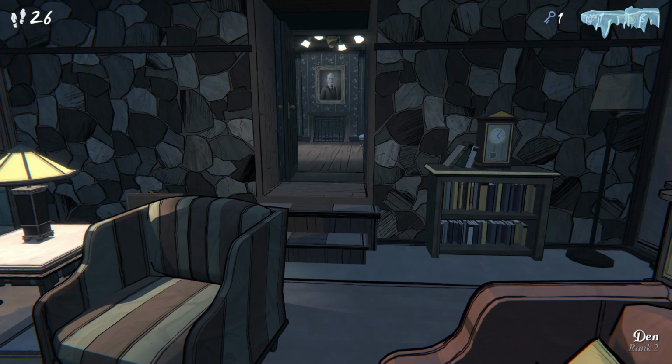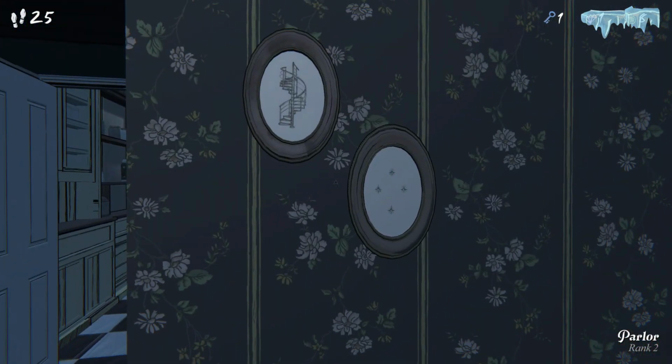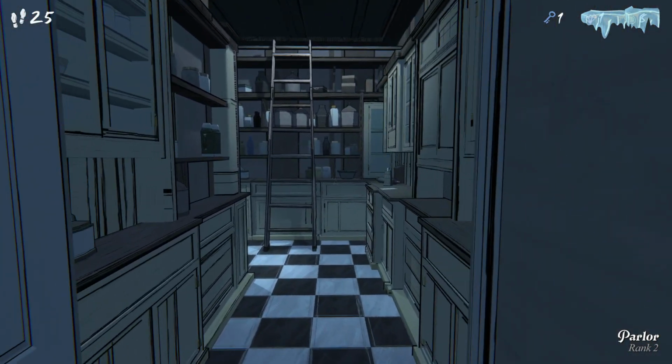Let's go into the parlor. And here are our 2. That's a stair and a star. And this is located in 2, 2. 2, 2. Stair, star is that is an I. There you go. And let me draw that in I. Let's check the pantry.